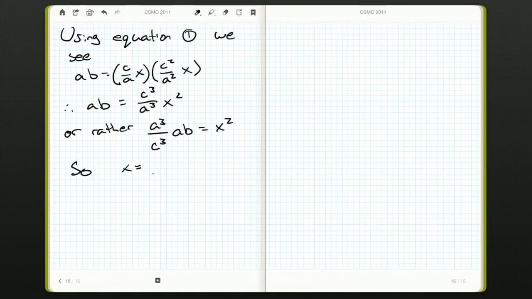And that means X is going to be A to the fourth B over C cubed, all raised to the power 1/2. I'd use the square root sign, but because of all the exponents, it makes more sense to take our square root as raising everything to the power of 1/2. Okay. So that's going to be A to the fourth, so 4 times 1/2, that's 2. B to the 1/2, and then C to the 3 over 2. So that gives us X.